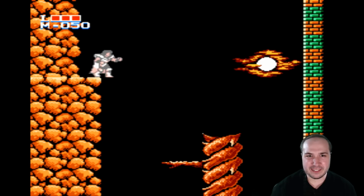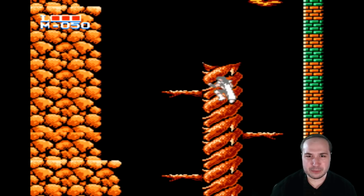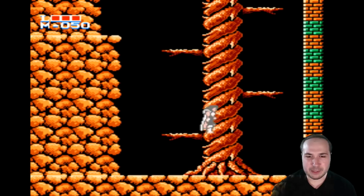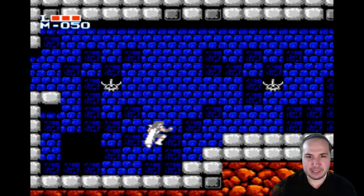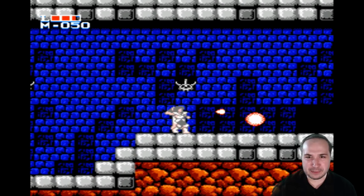So you've got a character here, you can jump. The controls are a little slow, but that's not the emulation's fault. I think it's just the way this game was. I've got a fireball I can shoot. It's kind of limited range, and that's about it. Basically jumping and shooting. But I think this is just the craziest idea for a game. You know, heavy metal.